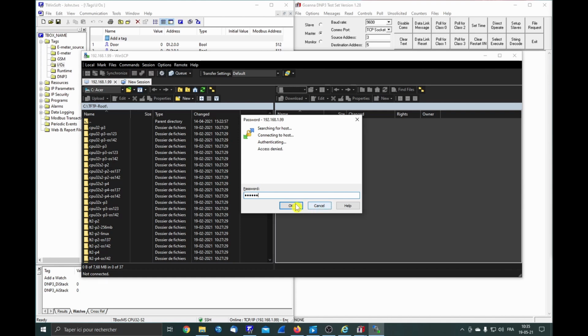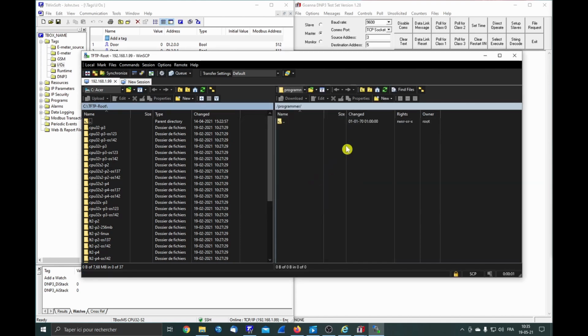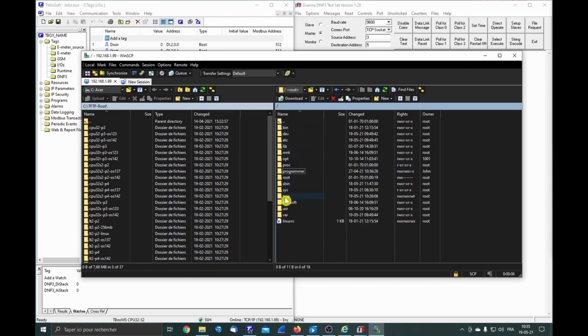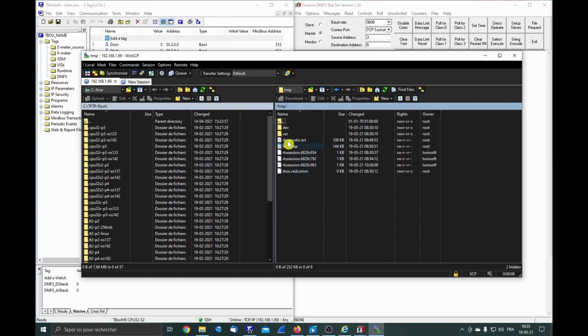Okay. Now I can go to the temp directory, and you can see there is already a file because I had tested the recording before. So this is the file recorded by the TCP dump, and you see that it has the extension associated to Wireshark. Wireshark is a software allowing us to analyze a TCP trace.